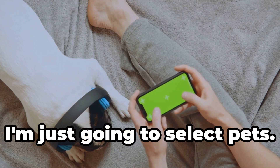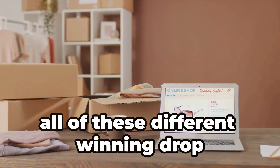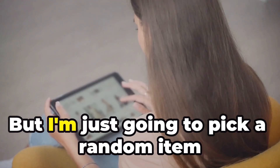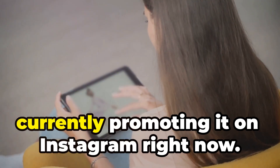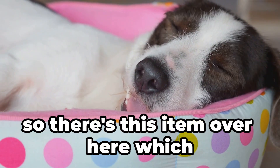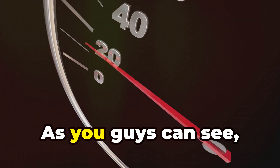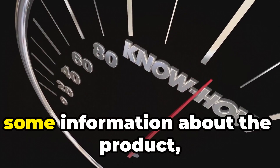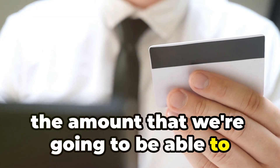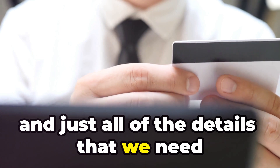In this example I'm going to select Pets. From there, AutoDS is going to show you all of these different winning dropshipping products that you can load onto your store right away. I'm going to pick a random item — there's one that looks like a pineapple dog and cat bed. AutoDS gives us information about the product, including the potential profit, the amount we can purchase it for, the shipping options, and all the details we need.